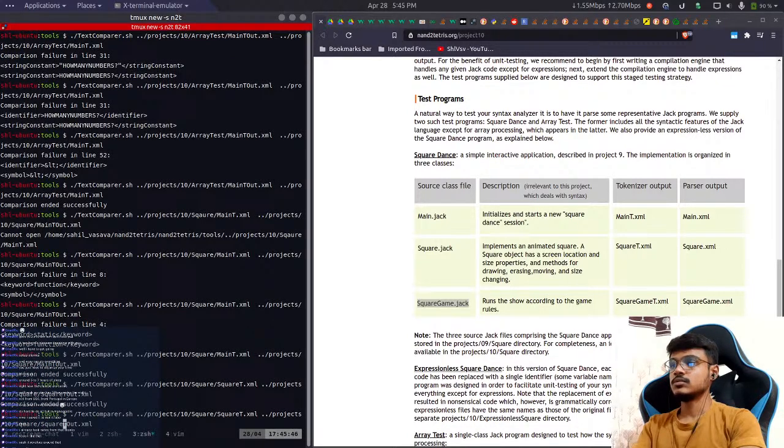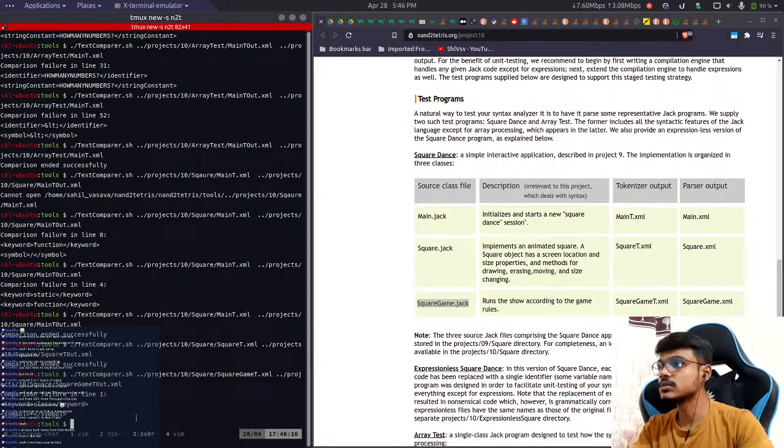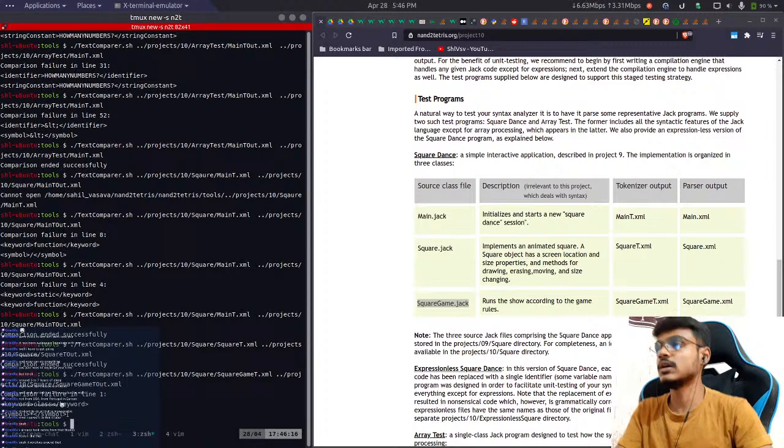Okay, square game t out, square game t dot xml. Whoops, it failed. Instead of class we have star.